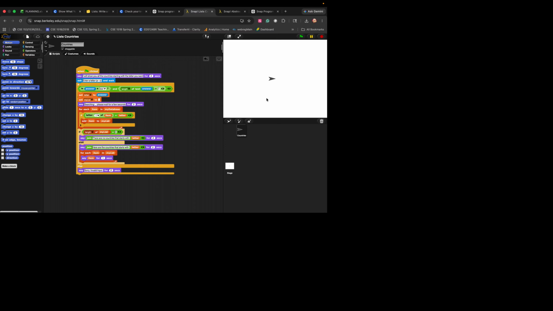If I didn't use a list, I would have to change my program a lot. I would need many separate variables like country 1, country 2, country 3, and so on. That would be very hard because I do not know how many countries will match.